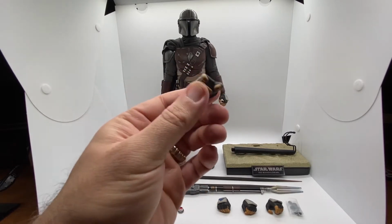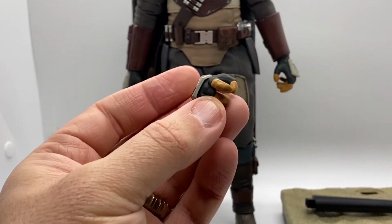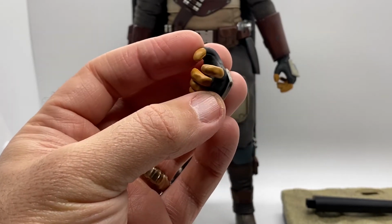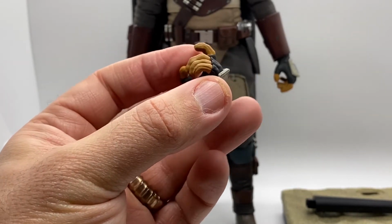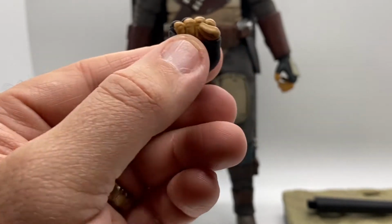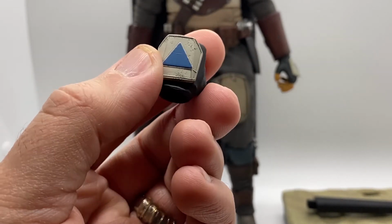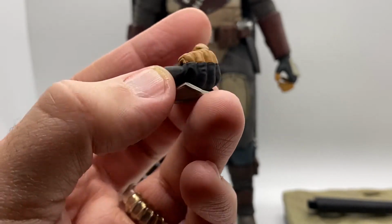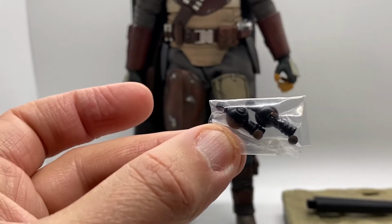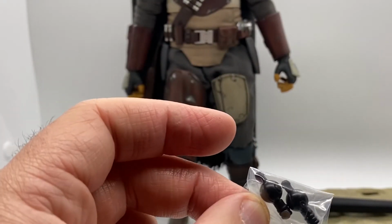You have to swap out a hand for a trigger for the right hand. You also have one for the left hand. Detail and the weathering is really nice on here. Then we have two closed fists, one right, one left. I really like the paint job and the detail on these hands. Really, really nice. Then we have additional pegs that we could go ahead and set up in these hands, so we could swap them out easily.